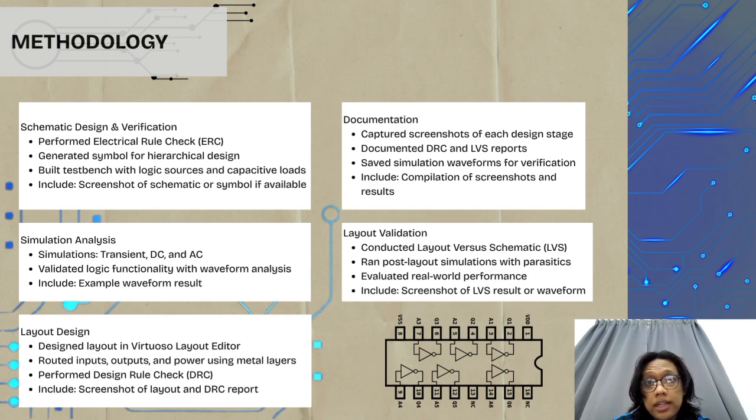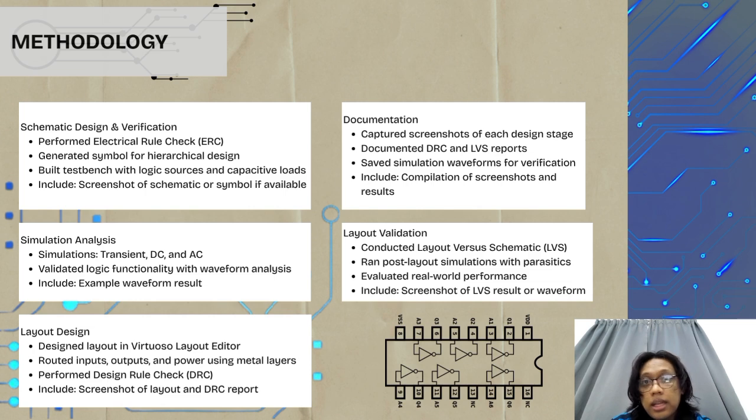Simulation analysis. We carry out three types of simulation: a transient, a DC, and an AC. This simulation allows us to verify the function of our half adder design under different electrical conditions, where the outputs were analyzed to confirm correct logical behavior. A display of a simple waveform will provide better insight.